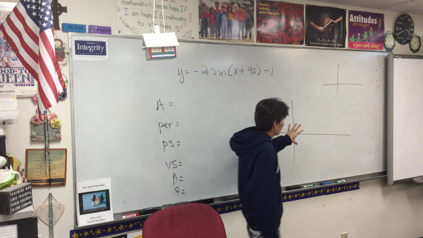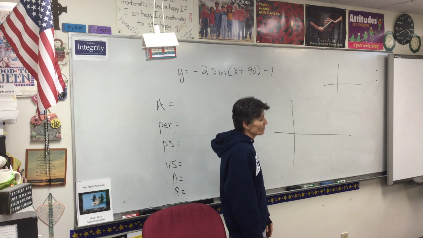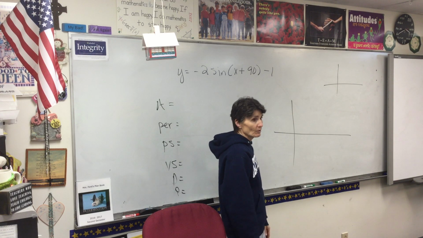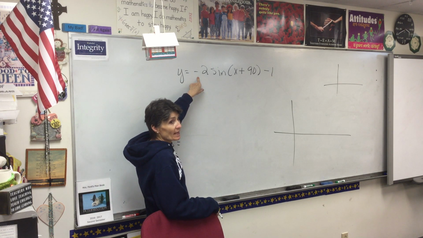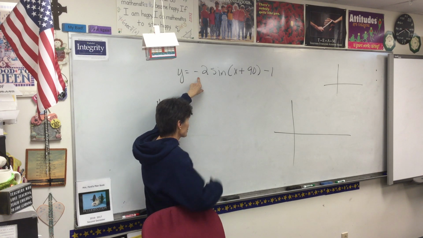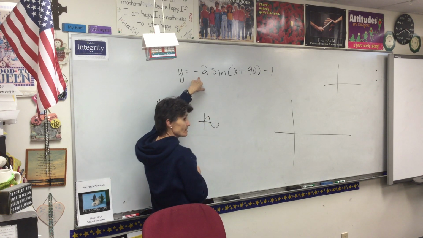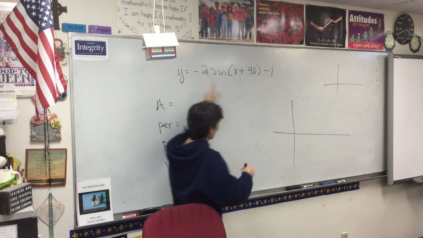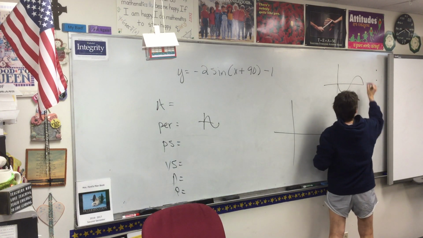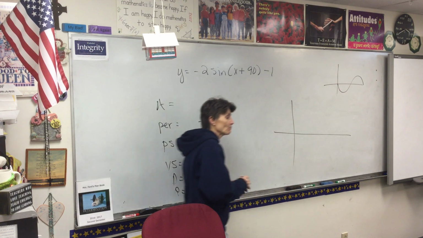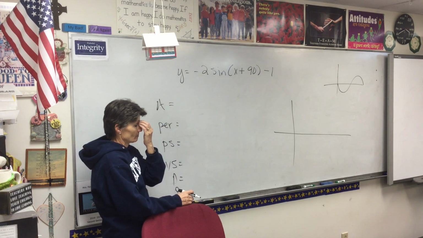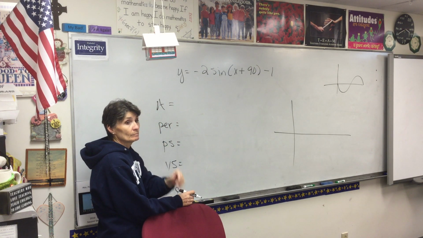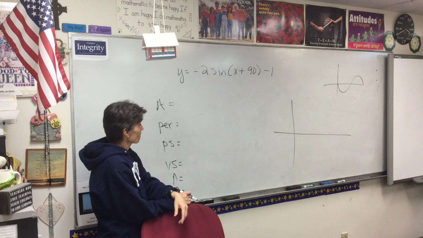Now I'm going to draw the actual picture here, but if I don't know how to draw the actual picture, I'm going to at least get the shape right. This is a sine curve, right? But boys and girls, you see that right there? That turns it upside down. So normal sines do this. This one is going to look like this, because when you put a negative out in front, it turns the picture upside down. So is cosine the one that doesn't start in the origin? Yep. Okay. That's what this turns.